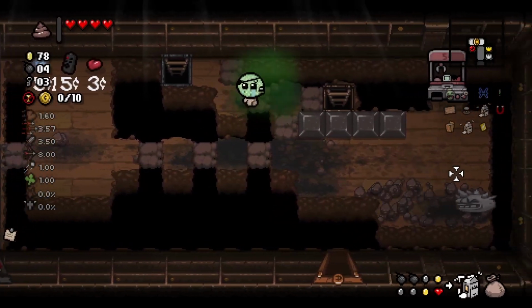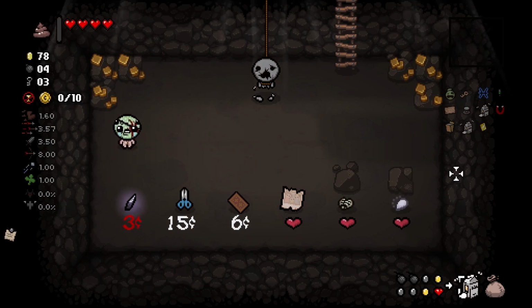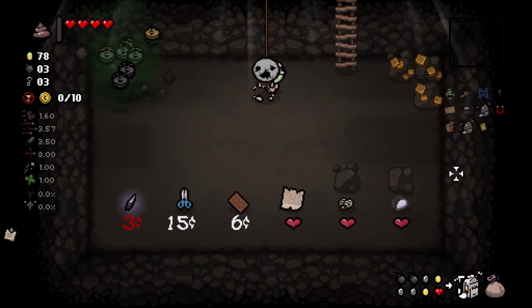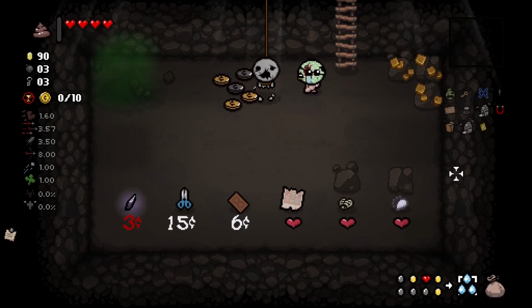Onto the first of our two secret rooms, we have the extra shop, which has devil deals and some normal shop items, which are really good, actually. We also have some fool's gold for just that little bit of extra money.